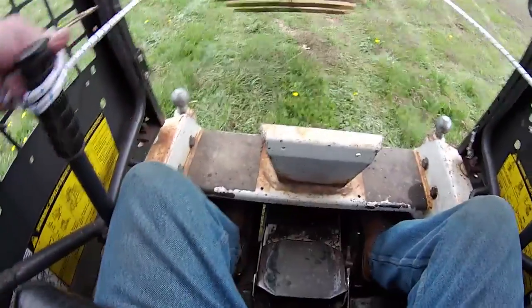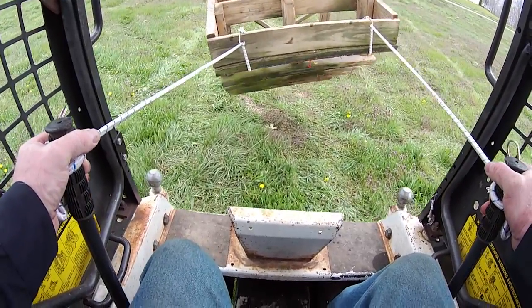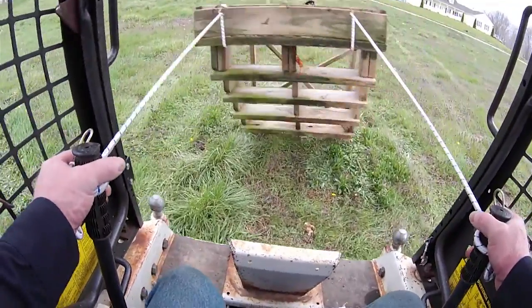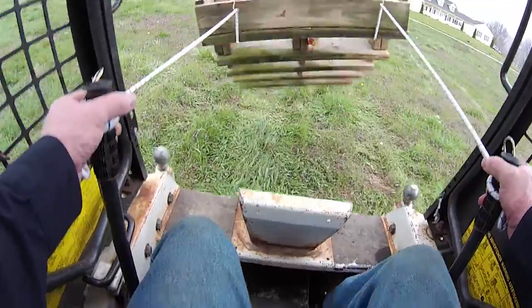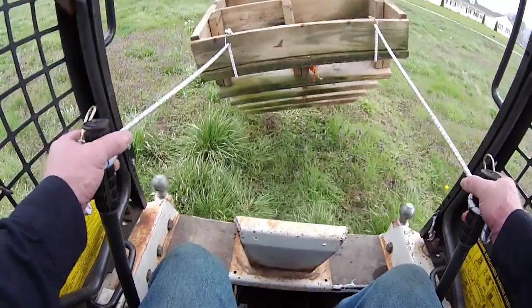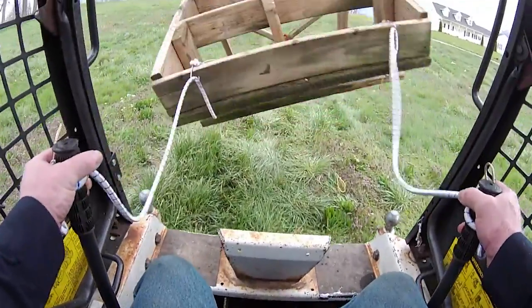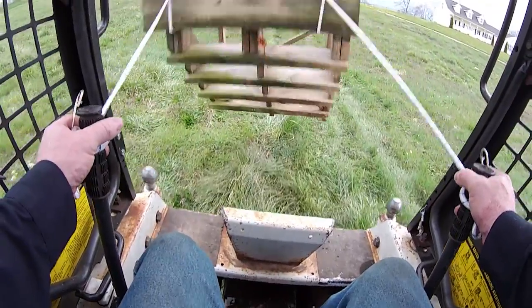Now, the first example was just to show how this control is actually doing what I say it is. The second example is probably something like, if you were serious about doing this, you'd use larger bungee cords, which could more reliably communicate back to the control arms. And here we have the same cords going up again, and the larger bungee cords are actually able to communicate more information back — like that one hit that actually broke the bungee cord — and it's acting a little bit more stable with the larger bungee cords.